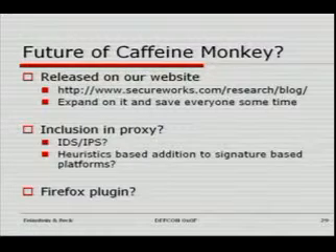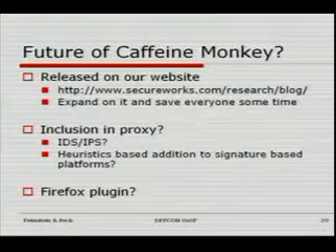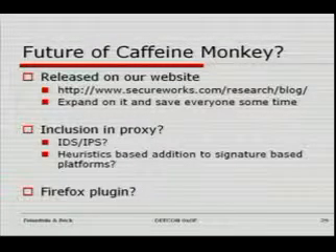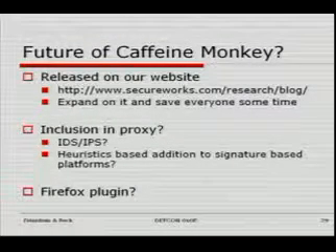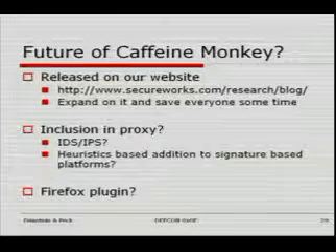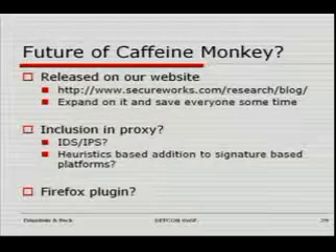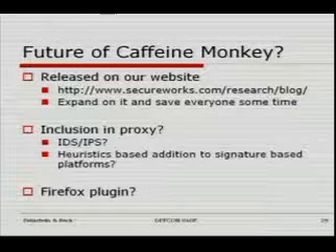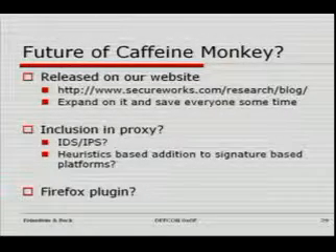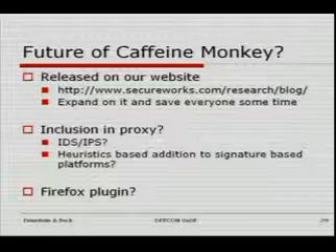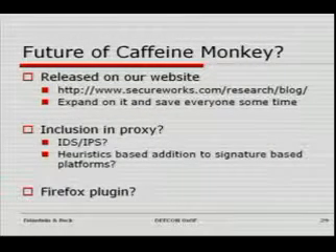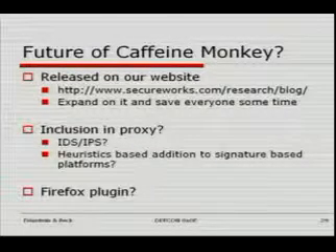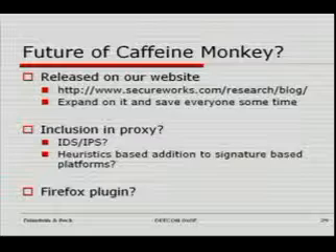So potential things that could happen are inclusion in a web proxy of some sort, IDS, IPS, heuristics-based addition to signature-based platforms, or yet another point of logic for heuristics-based platforms, or anything else. Other crazy inter-platform thing that could happen is a Firefox plugin that would run your JavaScript before it ran your JavaScript. Crazier things have happened. Not suggesting that one, but if anybody wants to do it, knock yourself out. It might be very useful, and you probably learn a lot in the time.